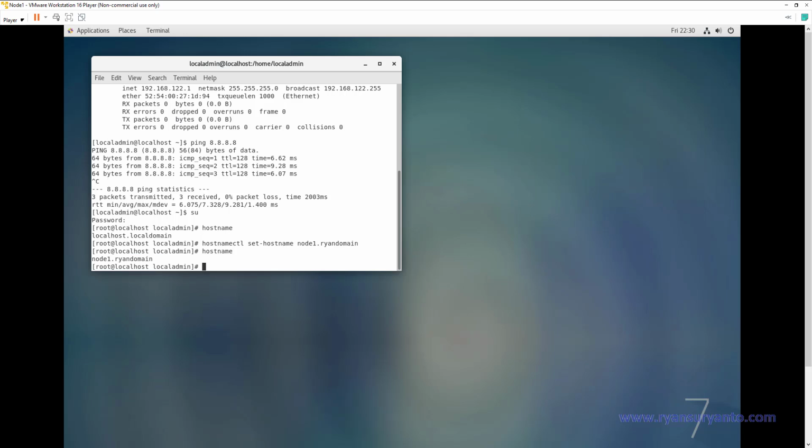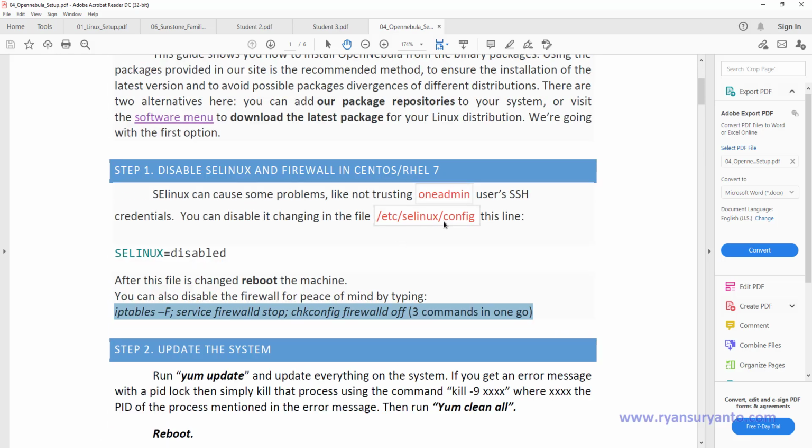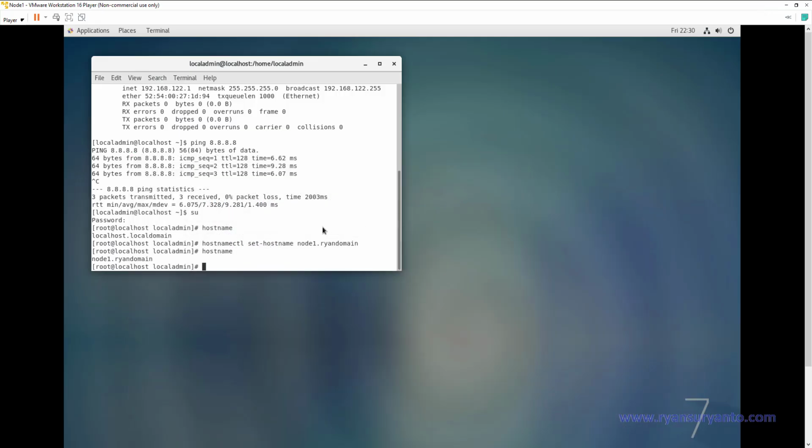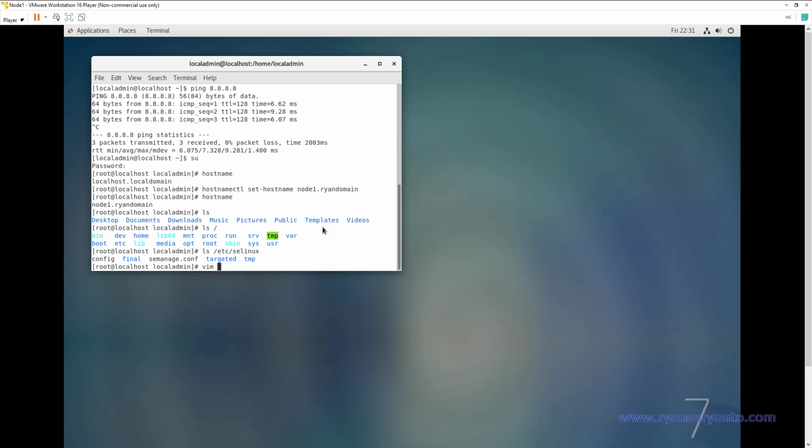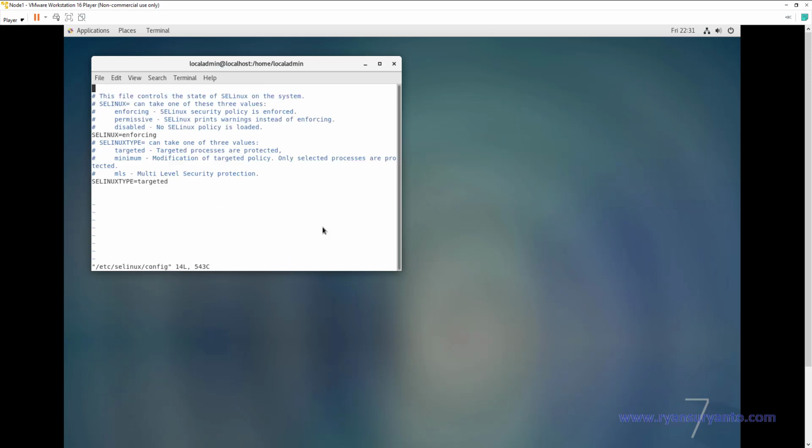Then we're going to modify this config, /etc/selinux/config, to disable SELinux. So vim /etc/selinux/config. Here we're going to disable this. Let's insert.